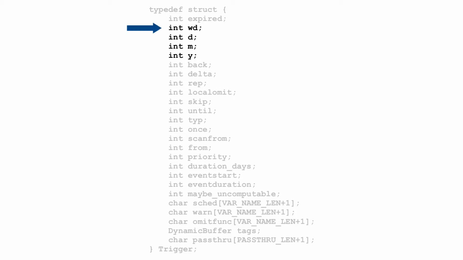They are WD, which is a list of the weekdays, if any, found in the rem command, so that would be Monday, Tuesday, Wednesday, and so on. There's D, which is the day of the month, if a day of the month was supplied. M, which is the month, if the month was supplied. And Y is the year, if the year was supplied. So with that information under our belt, we can go ahead and classify all the different types of simple reminders that you can have.